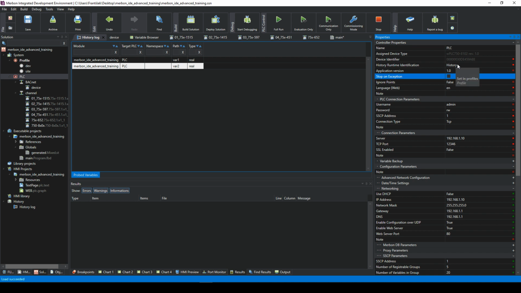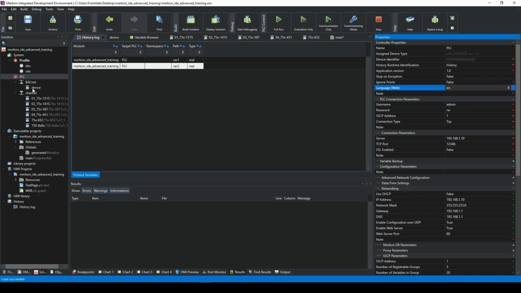It can be some identifier of your PLC or something else. Okay, this is for a history, and this option, maybe I can explain it a little bit more. It's mainly for external save, because then you can see which device the data is coming from, because they are always signed with this identification.